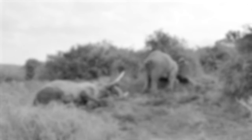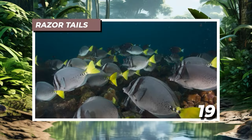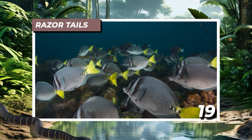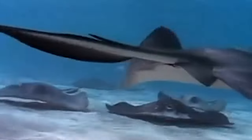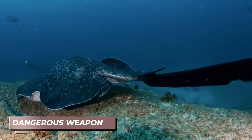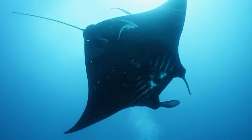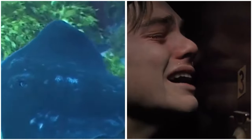The combination of habitat loss and their inability to sweat properly may lead to a decline in elephant populations. Number 19: Razor Tails. When you first see a stingray gliding through the ocean, it might seem peaceful. But if you look closer at its tail, you'll find a dangerous weapon. The stingray's tail is like a whip, with venomous barbed spines. These spines contain strong toxins that cause a lot of pain.